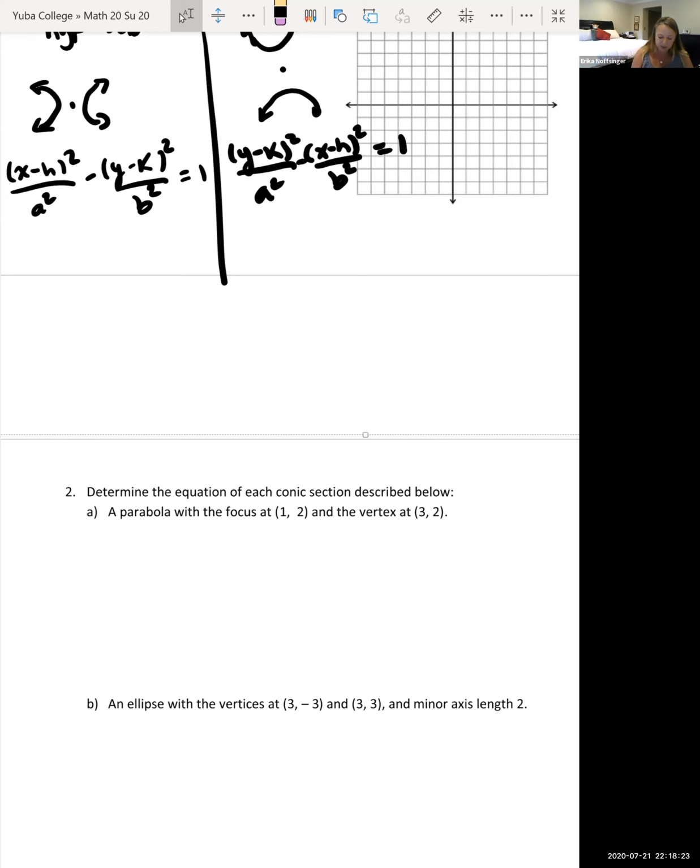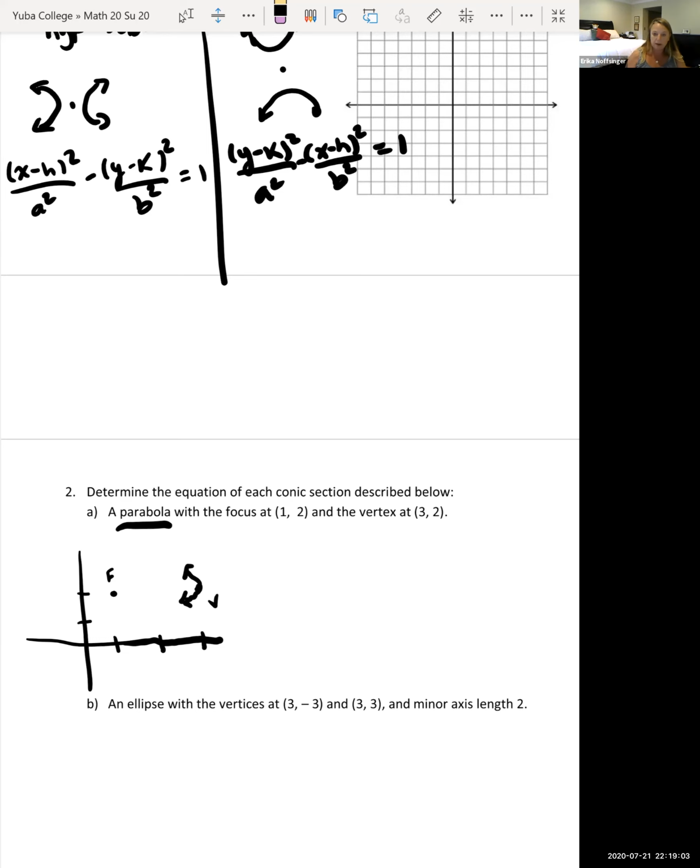And so it tells me it's a parabola, and it tells me my focus is at (1, 2), so I'm going to graph that. So here's my focus. I'm going to label it. And then I have a vertex at (3, 2). So I'm going to go over 3 and up 2. Okay, so knowing that the vertex of my parabola is always going towards the focus, that tells me which type of equation I'm using.